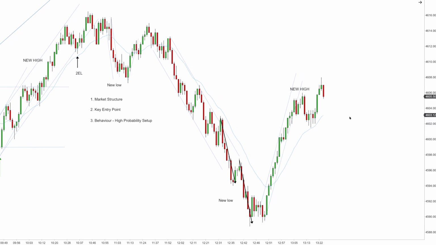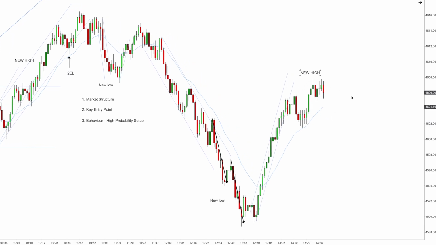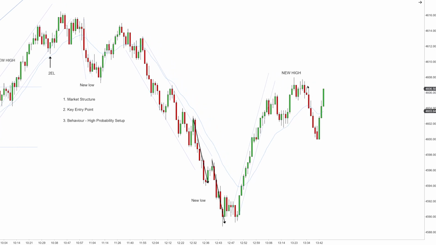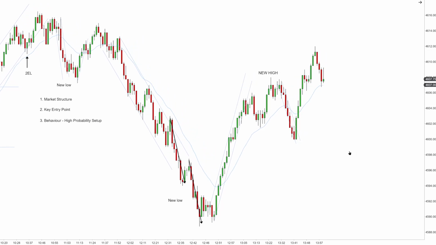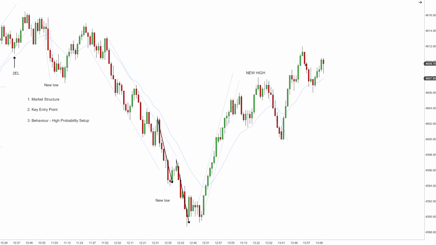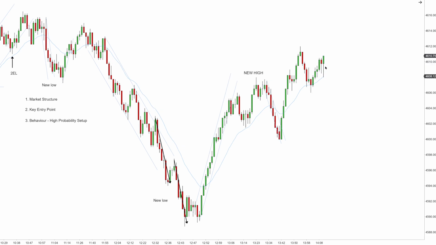Can I get a high low? I can't get a high low. We have a legitimate new high. Market reverses lower and reverses back up, so it is not that clear. Price action keeps working higher. We have first entry long. We have a second entry long, but it's too far up, almost a double top. It's way too wide. You can see the body is so far from the EMA, only the tail touched it.